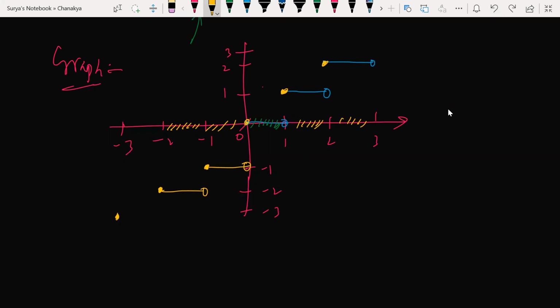-3 is nothing but -3 on the y-axis. Look at this, I'm drawing parallel to the number which lies on the y-axis. Check, look at this here. Any value between 0 to 1, my answer is going to be 0. All right. Any value between -1 to -2, the answer is going to be -2. Any value between -2 to -3, the answer is going to be -3. This is how the function is.